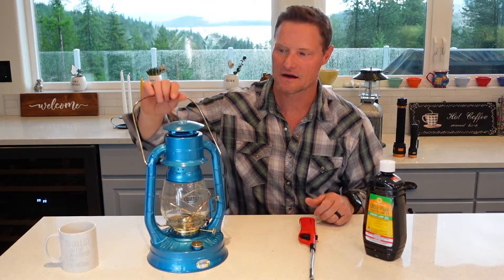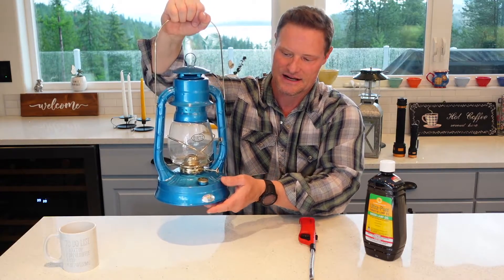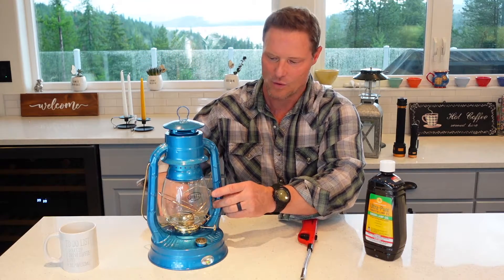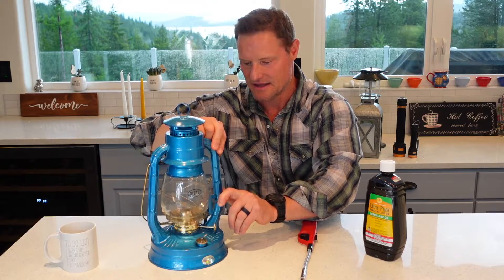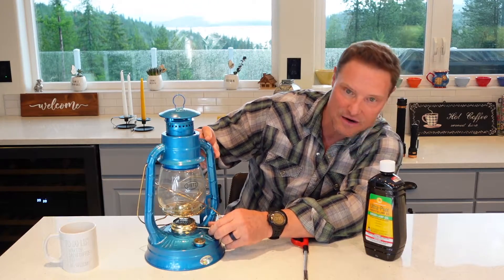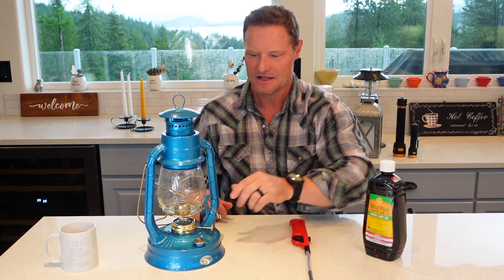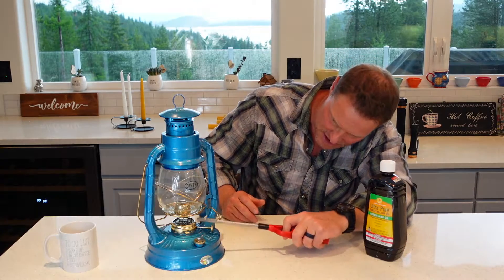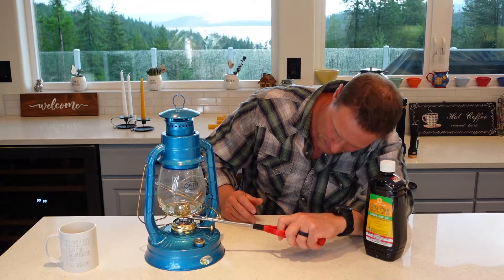Category number three, our other non-battery option. Now we're starting to get a little more rudimentary and basic, but this is an old school standby for power outages and off-grid scenarios. The good old kerosene lantern. We actually have two of these. The kerosene goes down to the reservoir here where you fill it, and it operates off of a wick. Right now I have the wick down because I test ran it. You raise the globe this way and then you can raise the wick down here. We're going to light this up. You have to extend it and there's kerosene in it, so that wick will suck the kerosene.